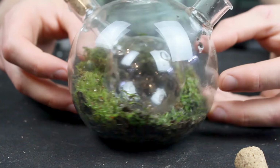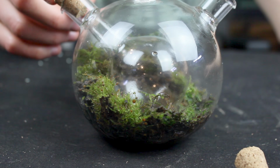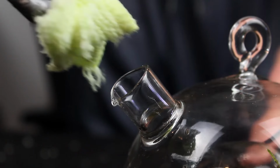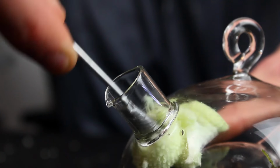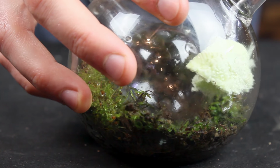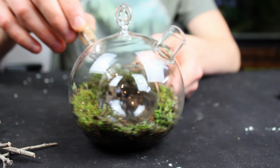Surprisingly, I got this container mostly clean just by spraying water in it. I also have a wire with a cotton swab and a microfiber cloth on the other end, so we're going to go and use that to get the fine cleaning done. That's more like it, nice and clean.